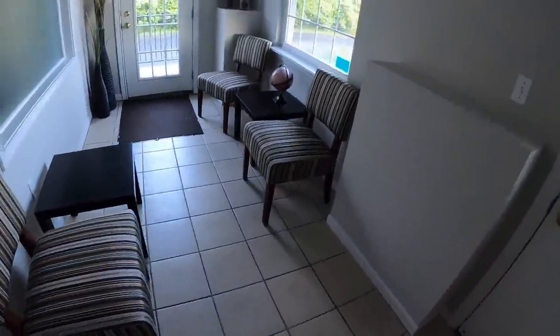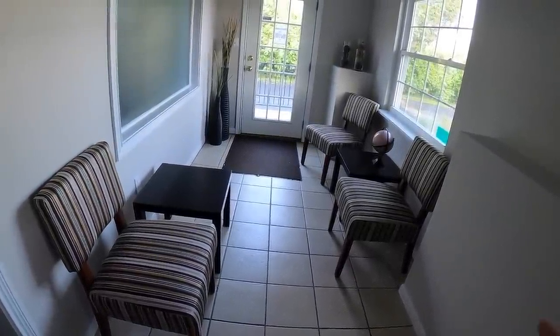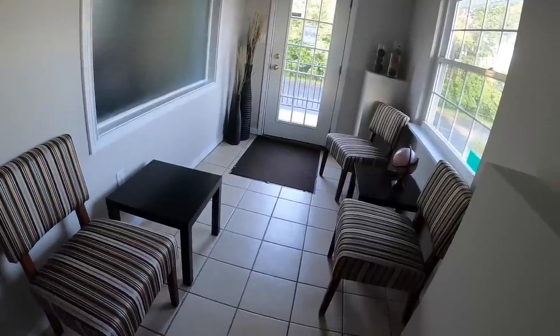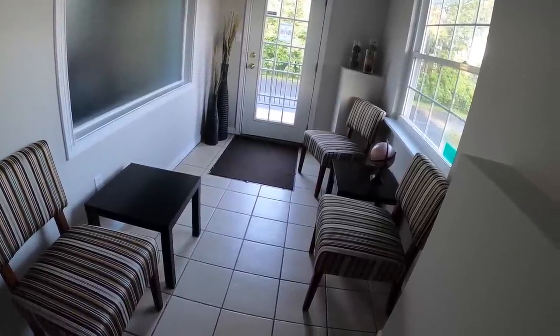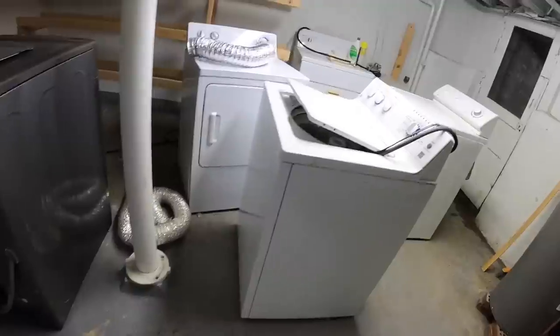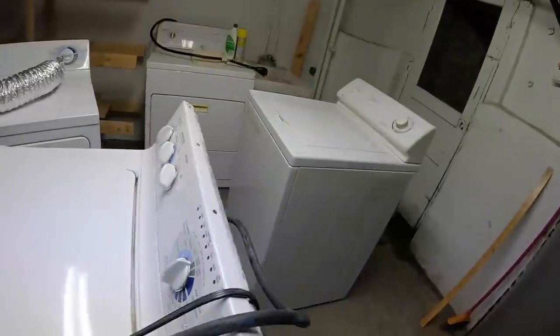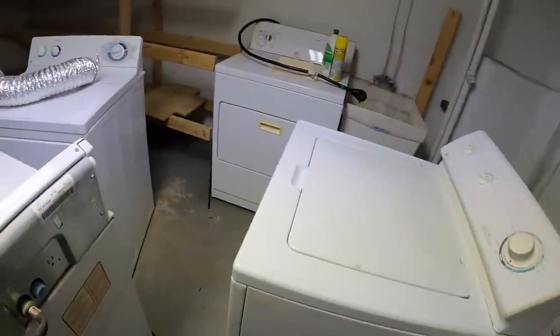There's a little bit of furniture in here I might keep for now — I know the kids are going to be coming with me some days when I'm working, so this will be a little area for them to hang out and play. Down in the basement, we've got three sets of washers and dryers, so I think that should be a pretty easy sell on Facebook Marketplace. There's even a door right out here to get them out.